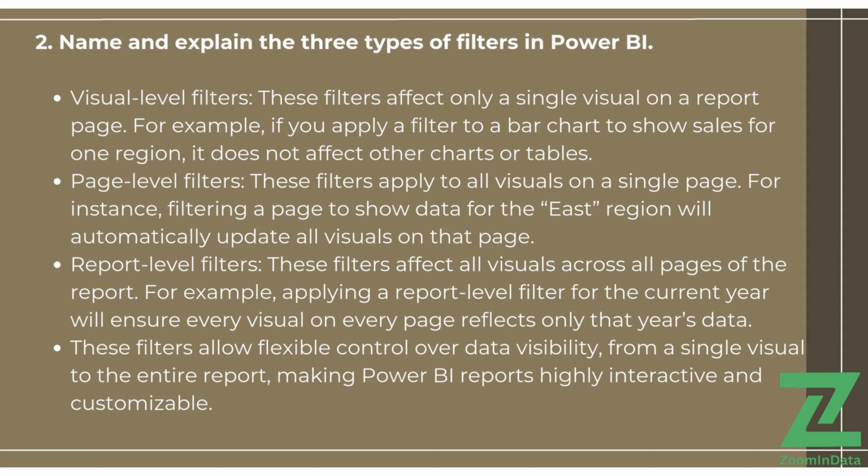Report level filters. These filters affect all visuals across all pages of the report. For example, applying a report level filter for the current year will ensure every visual on every page reflects only that year's data. These filters allow flexible control over data visibility, from a single visual to the entire report, making Power BI reports highly interactive and customizable.